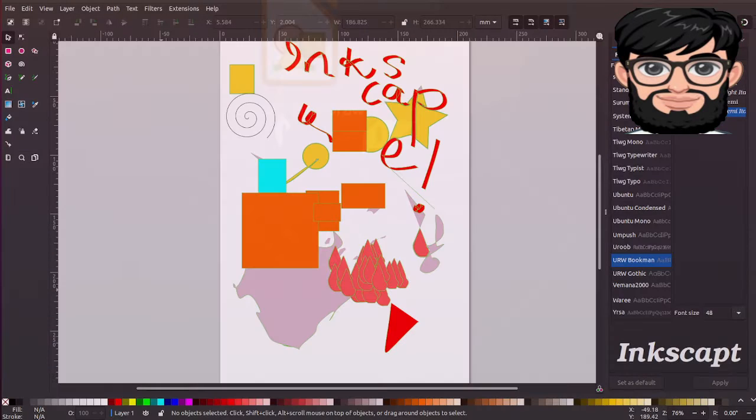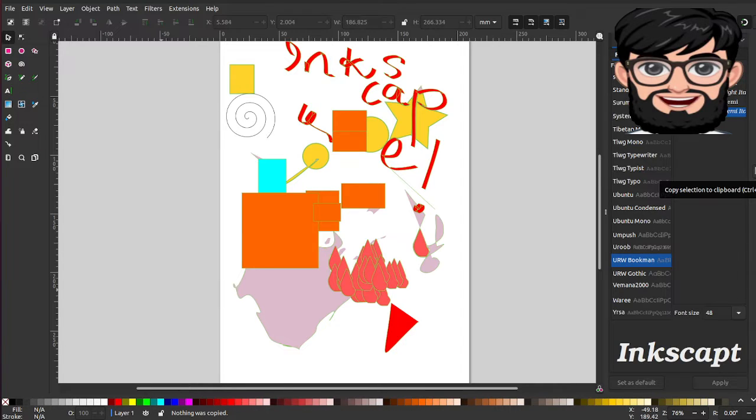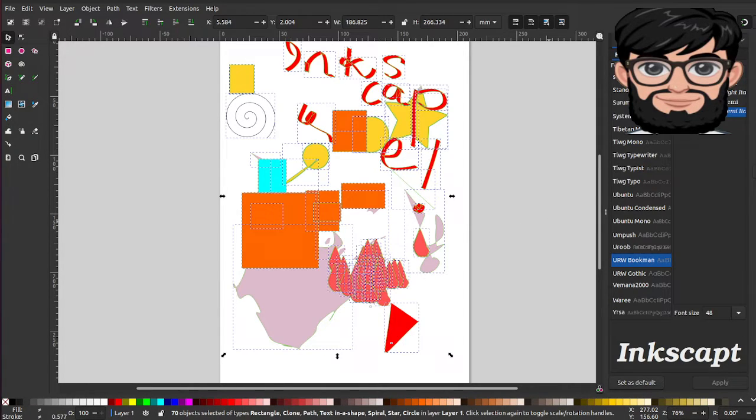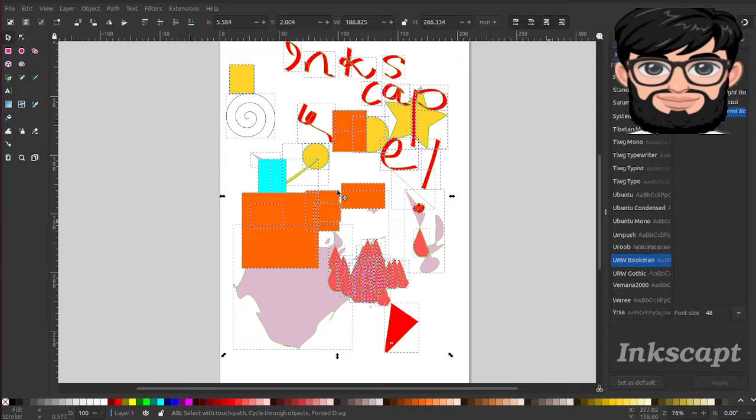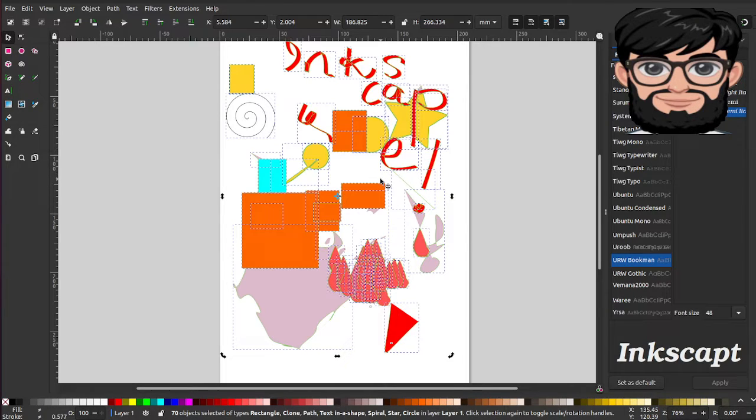Let's just go to our Draw and see if we can copy from this software directly to another software. So for this one, if I copy the selection from the clipboard, wait one second, let me just copy it now. Can I move it? Yes! Wow, amazing. So yes, you can actually do the copy. First you have to do the selection, right? So you will say Control A, and that would select everything in the document, and then you can press Control C or this button over here, and it's going to copy everything.